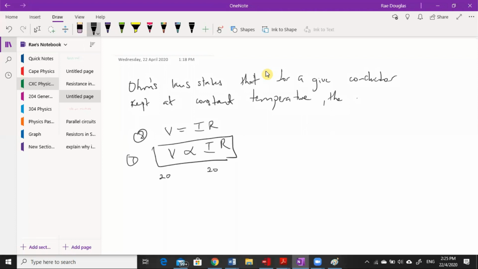And what is key to this, for Ohm's law to take place, is that it must be at constant temperature. Why must it be at constant temperature? Because by increasing temperature, it can cause vibration within the structure of the metal, and that can throw off the rate at which electrons are flowing. The more vibration we have, the more it limits the flow of charge. Good. So that is key. Constant temperature.